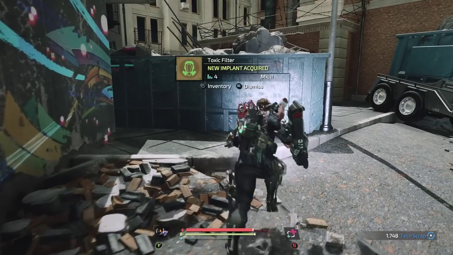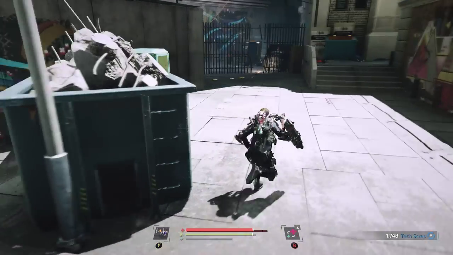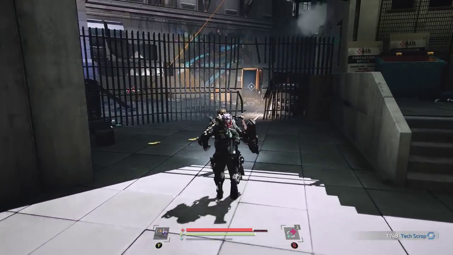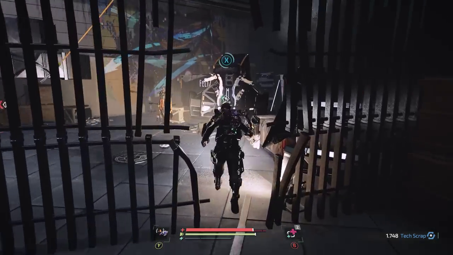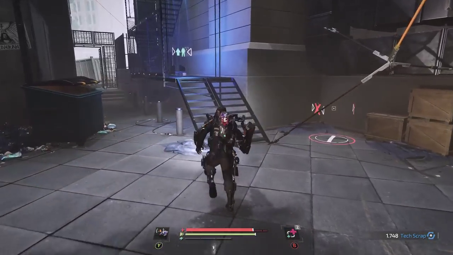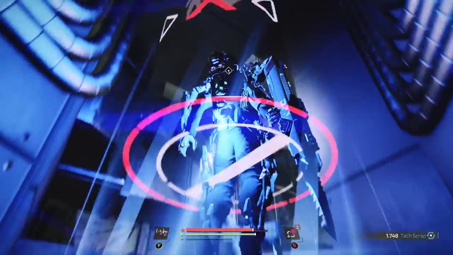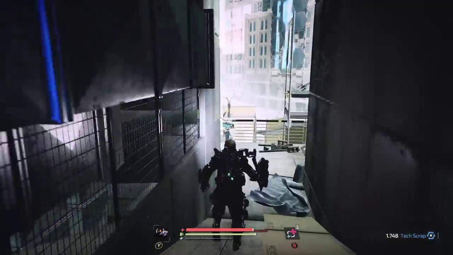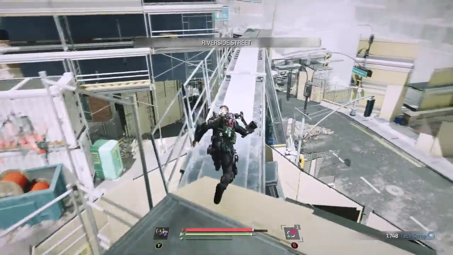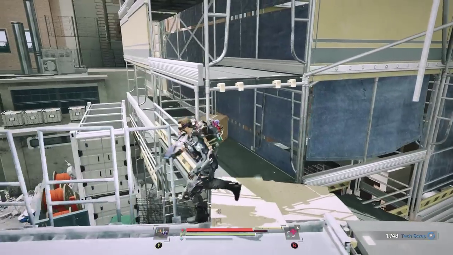Toxic filter. Reduces the build up rate of poison effects. Damn, 200 poison resist. That is going to be insane on some of these upcoming areas, because I did not have that before, and that really is a stupid bonus. So we're actually not going to rest, even though we could rest and bank our scrap. Once again, keeping with what I just mentioned, we're up to a 1.65 modifier. It's time to keep that bonus going and get nice and fat.